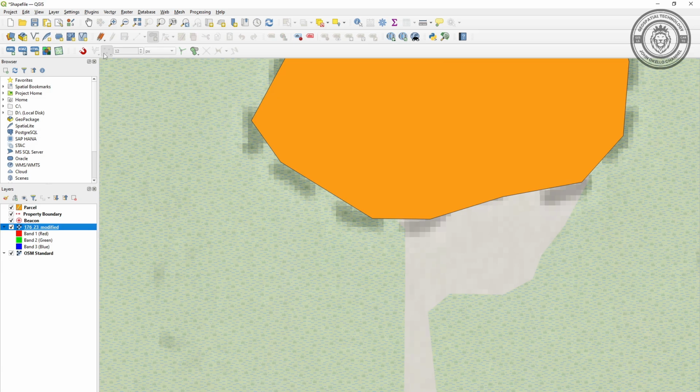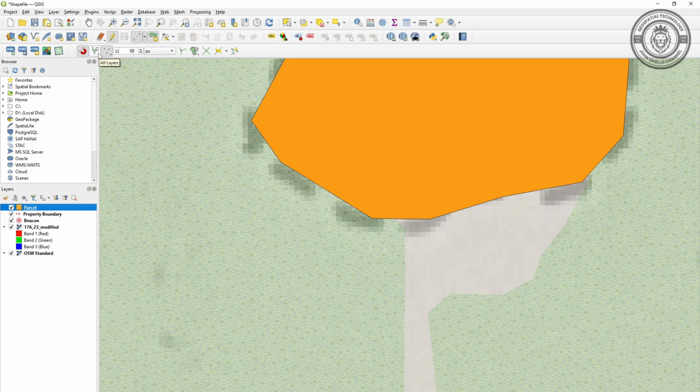So let me first of all check, place my cursor on the correct parcel. This one is what we are going to digitize. If I place my cursor, it's still not active, so you need to click on this magnet to activate it. Again, when I place my cursor here, nothing.